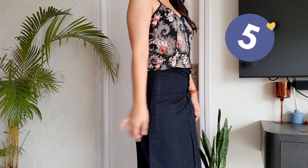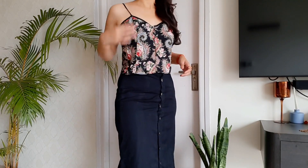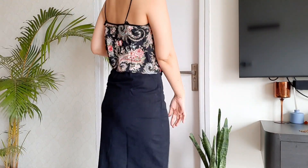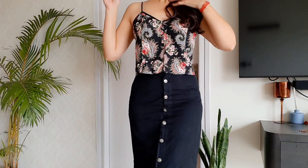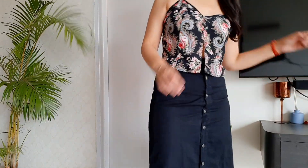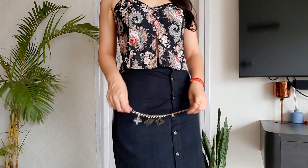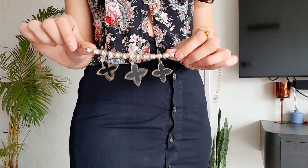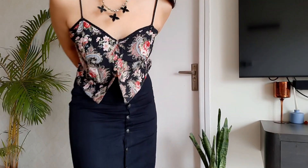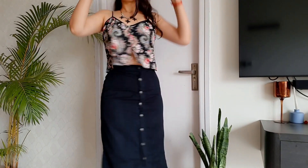Moving on to the next one — this is a minimalist dinner look. I'm pairing the skirt with this floral print top, which is a very feminine top with a slit in the front and rope-braided borders and straps. The flowy nature of this top complements the fit of the skirt. To add a bit of bling, I'm pairing it with this necklace from the streets of Colaba — from a very close friend of mine. Here's a closer look at it. I love the flare and the fit of this top.